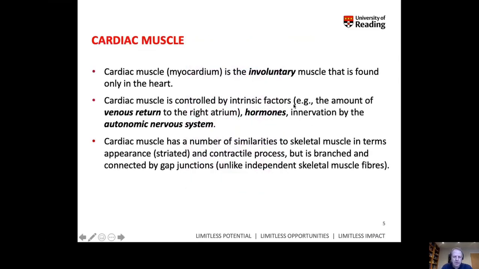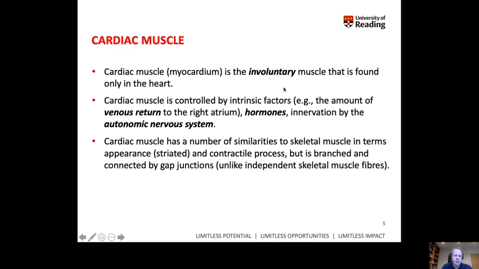So maybe again, just to compare and contrast some of the properties of cardiac muscle. Cardiac muscle forms what we call a myocardium, and we'll see what a myocardium is. It's a joint series of cells that amalgamate together in order to achieve regular synchronous contraction of cardiac muscle. It's involuntary, so it's not neurogenic. Remember, it's not subject to control by nerve input. We're not thinking about how to control our cardiac muscle, our myocardium. It's done by the autonomic nervous system. It's innervated by the autonomic nervous system, it says here.